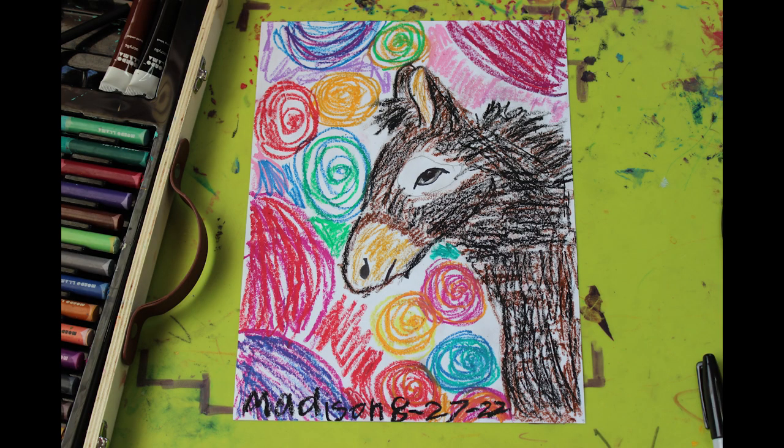Right here is a side-by-side picture of my first Bashful Burro and my second Bashful Burro. You can make as many as you want.